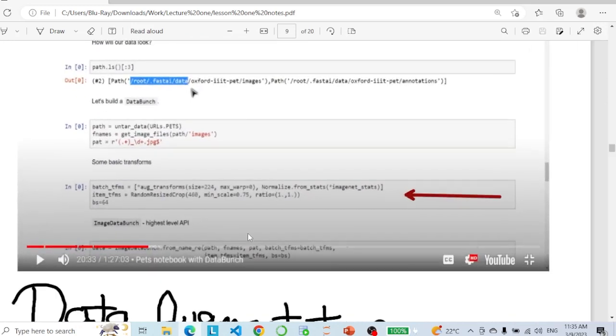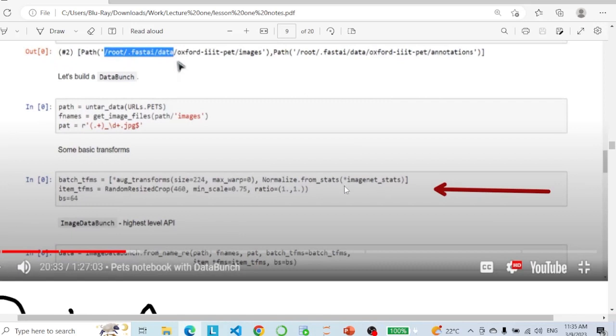Okay, so in this part here, we are going to do some normalization. Normalization means we are going to change our pixel values, so that they all follow a similar distribution.